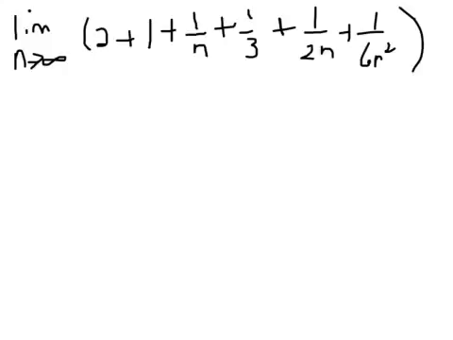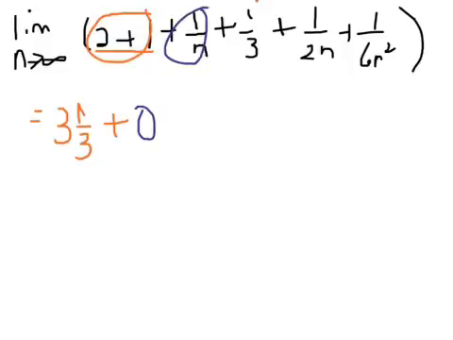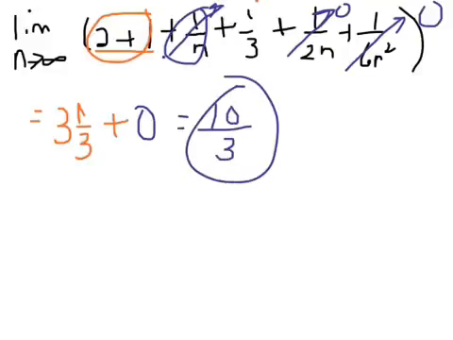Now there's some numbers here we can add together. 2 plus 1 is 3. And then there's a third, so it's 3 and a third. That takes care of these and this. Now if I take the limit and plug in infinity, 1 over infinity, this one right here would become 0. Already took care of this guy. 1 over 2n would basically become 0 because you'd have an infinity in the denominator, and this other one would be 0. So you'd be adding all these zeros in. So the answer is just 3 and a third, which is 10 thirds, the way the book writes it. And we're done.